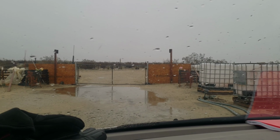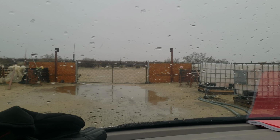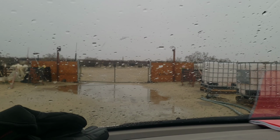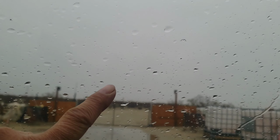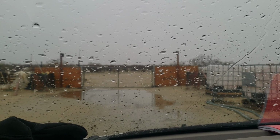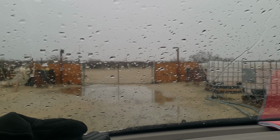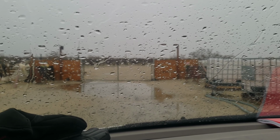Well, right now we're having what they call a slush. It's a combination of rain and snow, but we'll see if it's really gonna be 100% snowing. But I don't know if you guys can see, there's a little bit of ice right there, combination with snow and rainwater. But yeah, hopefully we'll get more snow. It's exciting. Yep, so we'll find out. But it is slushing right now, but if that's gonna change into 100% snow, we'll see.